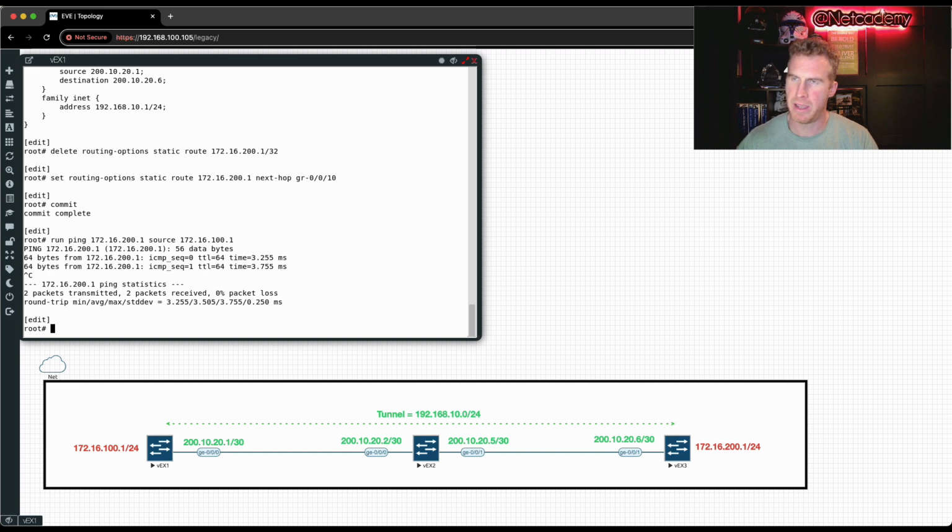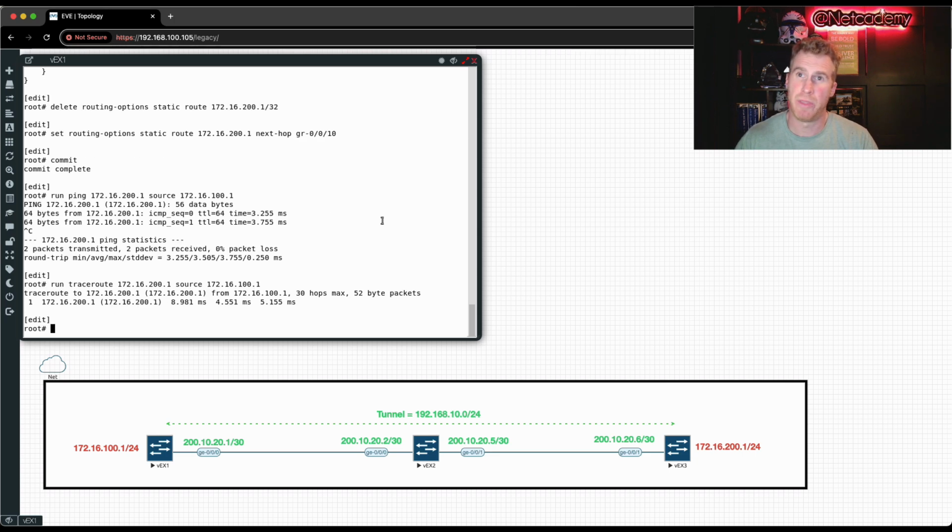Do we now see the underlay? Is this traffic going from one LAN to another LAN, hopefully through the GRE tunnel, transparent? Is it not seen, I should say, by the underlay? Do I not see any of the underlay IP addressing? So let's do that run traceroute command again, from LAN 1 on VEX1 to the LAN on VEX3.